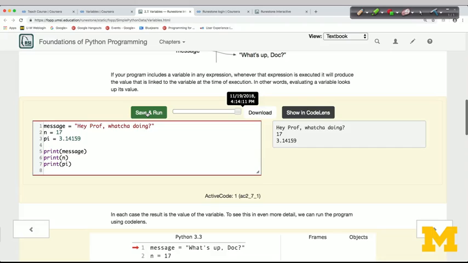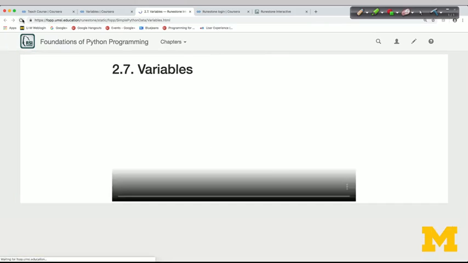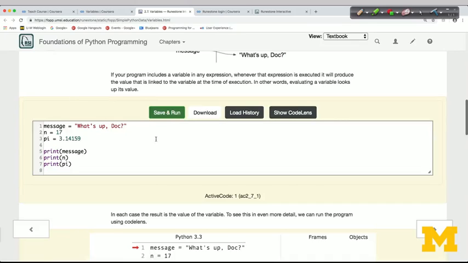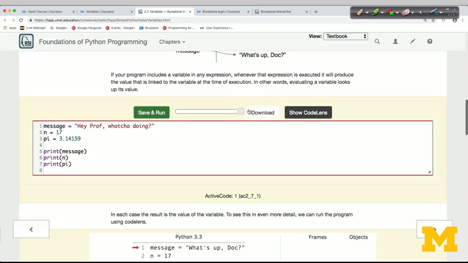And all of your code versions, when you save and run them, will be saved. I have this little scrubber here, and I can move it, and I can see all of my old versions. And they're not just saved while this page is open, they're saved permanently. For example, let's reload this page. When the page loads, we're back to the original window contents, but I can click Load History, and then I get the scrubber, and it shows me my last code run.